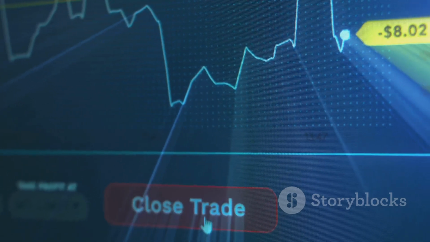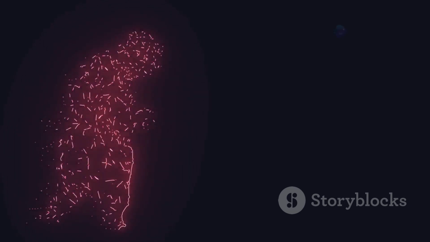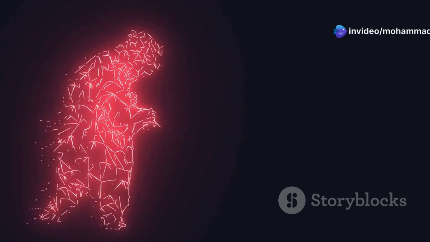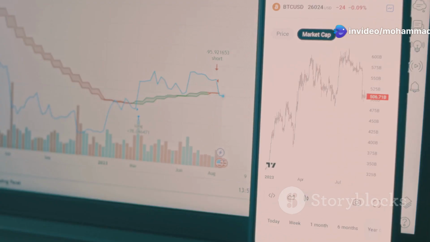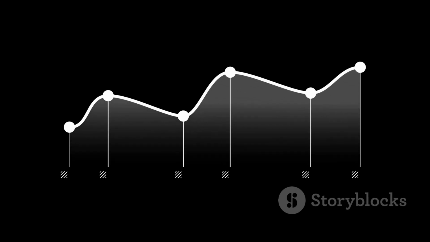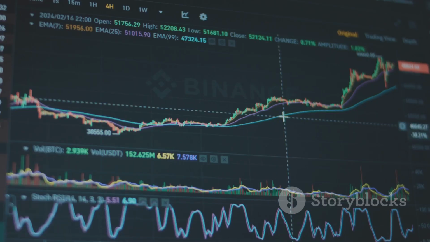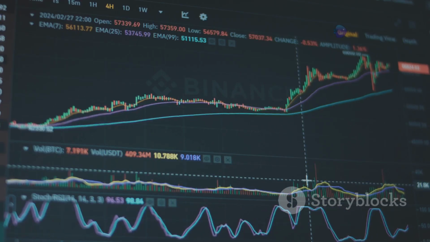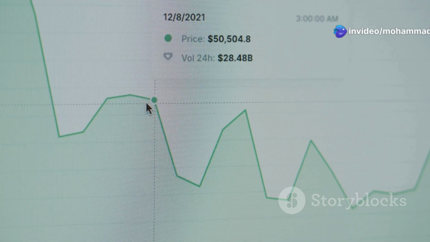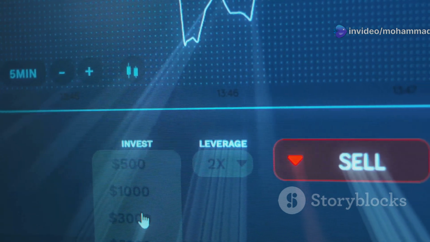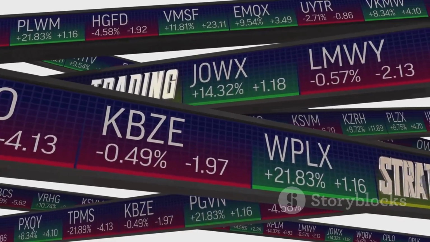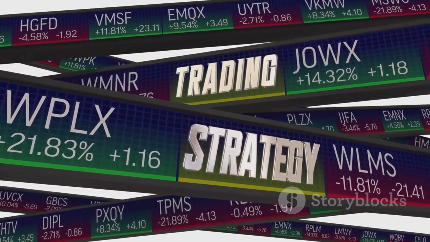The second type is bearish divergence. This pattern occurs at potential market tops, usually during an uptrend. The price of the asset makes a new higher high, but the indicator fails to confirm this strength. Instead, the indicator registers a lower high. This pattern indicates that the buying momentum is fading. The upward thrust is losing its power. A potential downward reversal might be approaching. This could be an important signal for those considering selling or shorting.